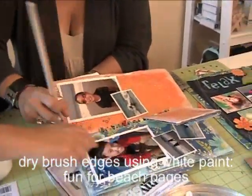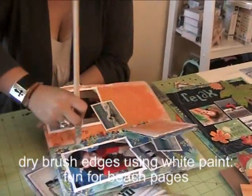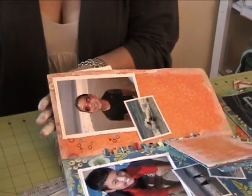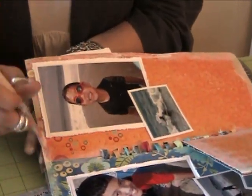Look, she's painting right onto the ribbon, too. Yeah, love that. And look at my pretty hands. Your hands, it wouldn't be Donna Salazar hands if they weren't covered with paint. That's right, it wouldn't be.